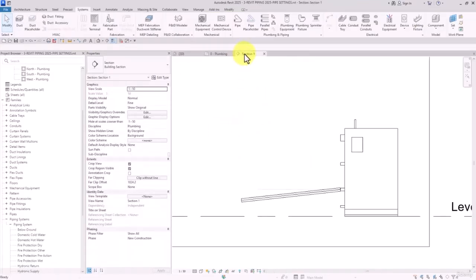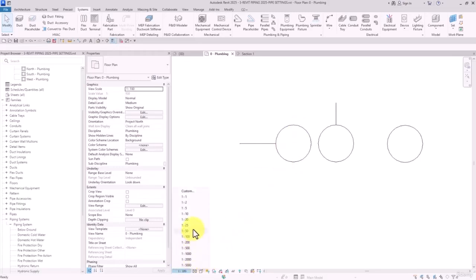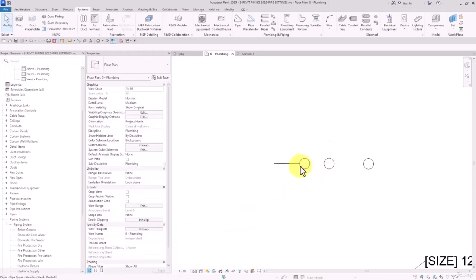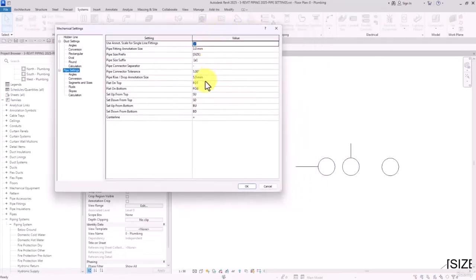Okay. Now, if I change my view mode to coarse or medium, it would display some symbols for us. And remember, we can actually control their scale here as well. But there's another way to control their size. I'm going to type MS. Let's see how we can specify the size of these symbols that we want to use in our project. Okay, for example, I'm going to set this on 2.